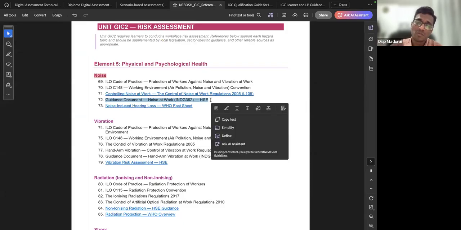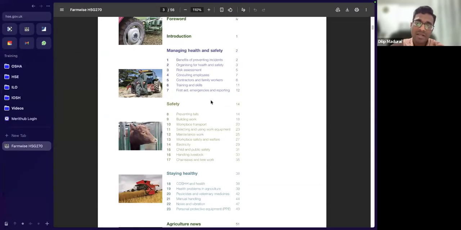Then I will relate it to the hazard description I've given in my column 1, which is based on agricultural activities. Even if I'm not familiarized with agriculture, I could still complete a risk assessment, provided I do a little research on what the agricultural activities are and how workplace transport is a risk, or how electricity is a risk, or how biological hazards are a risk.